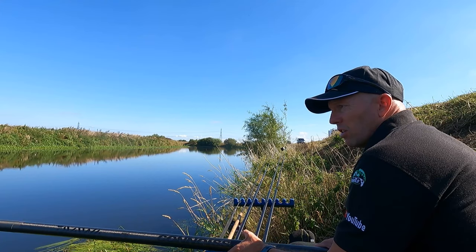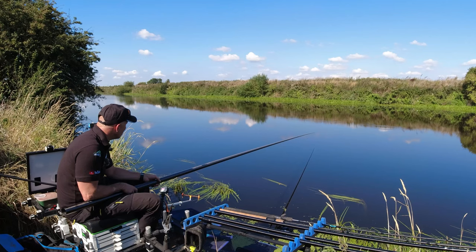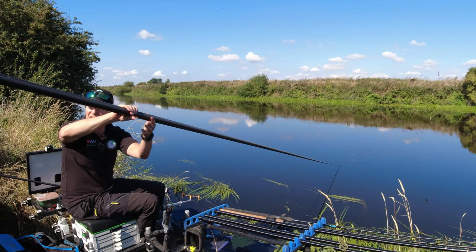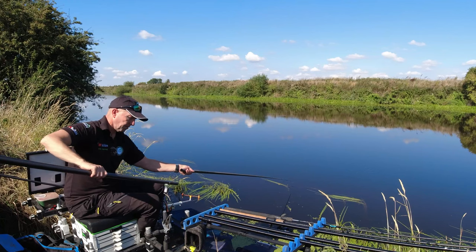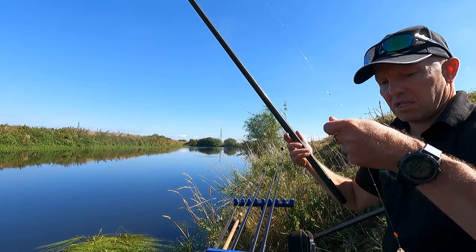The bulk down rig might be better. I thought about setting the whip up, but with the way the wind can get on here, we'll just have a bit more control with the pole, and we're straight over the top of these fish. A nice pace for fishing the pole. Got the five-yard slipping. That's another tiny little roach.